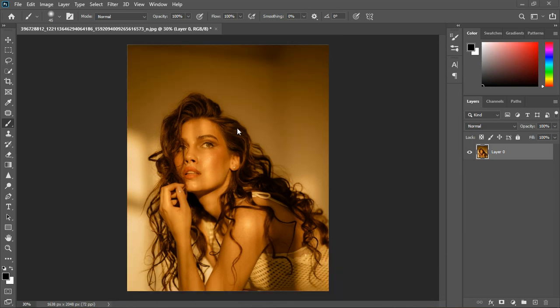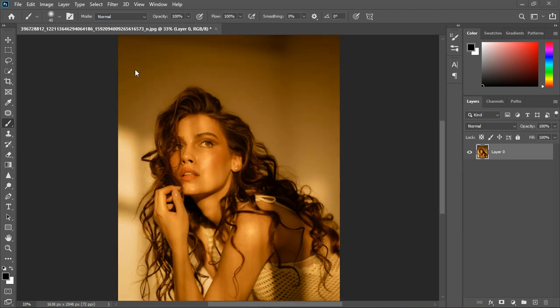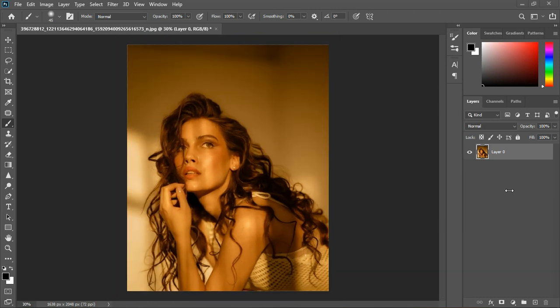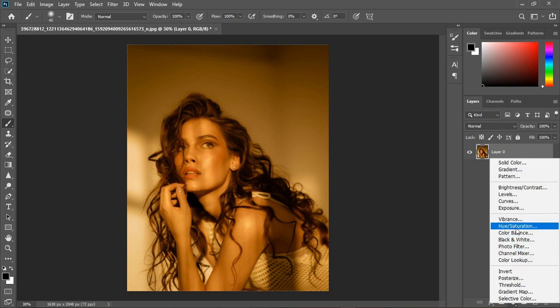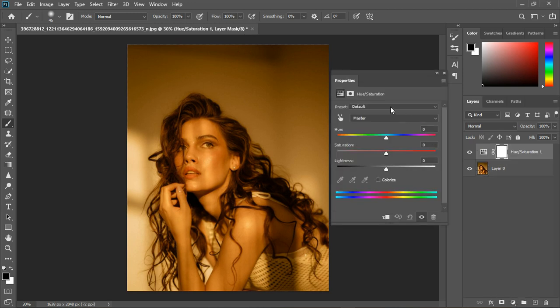So what you need is the idea of what color is actually affecting the image, or what color you want to change. In this case, sometimes you might see yellow but it's actually red. Sometimes you might see red but it's actually yellow. So let's see what this color is. Let's bring up the hue and saturation. I'm going to be using just two adjustment layers, the hue and saturation and the solid color adjustment. So under the hue and saturation, you can use the eyedropper to guess the color.